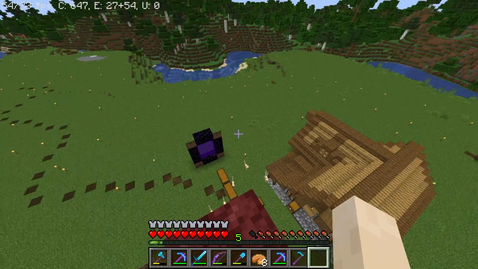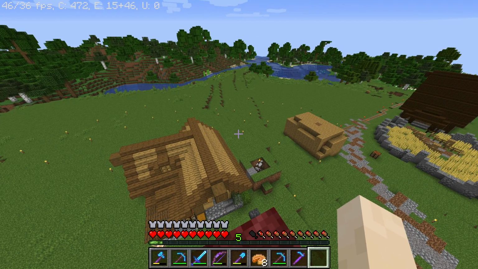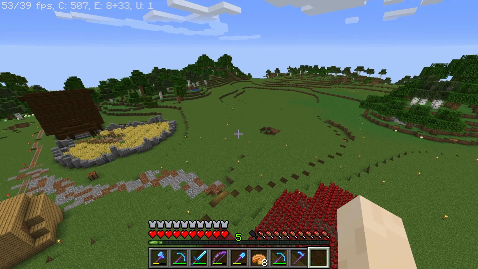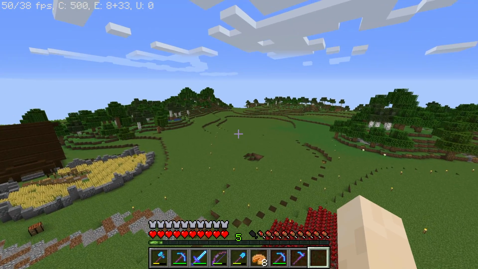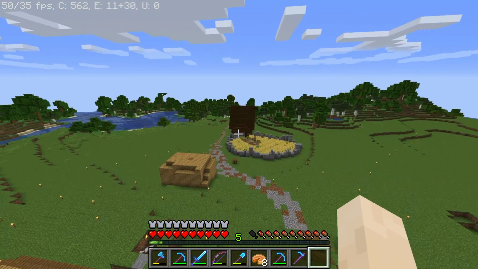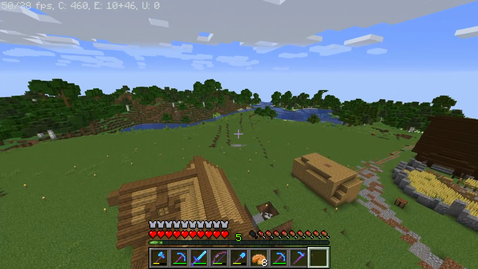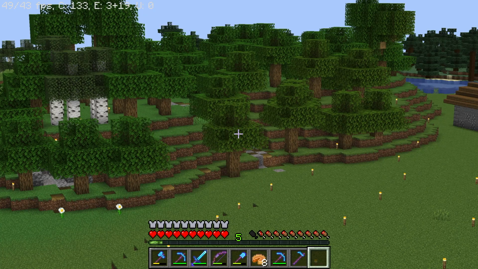I'm not entirely sure. My idea is I want to build a church slash chapel thing, but I'm realizing how little space we actually have. Idea: I could probably make this another farm area for pumpkins and something, maybe. It sort of creeps up along this side. I'm also realizing that this hill isn't helping.